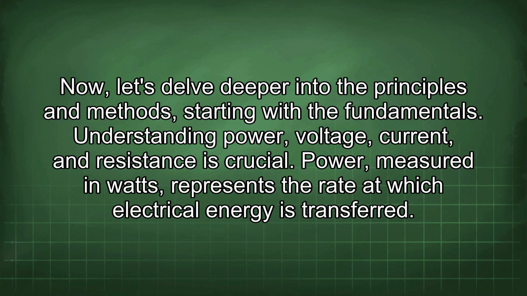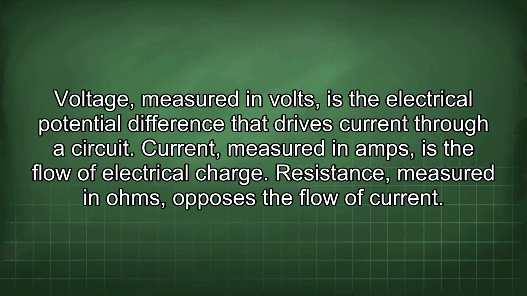Understanding power, voltage, current, and resistance is crucial. Power, measured in watts, represents the rate at which electrical energy is transferred. Voltage, measured in volts, is the electrical potential difference that drives current through a circuit. Current, measured in amps, is the flow of electrical charge. Resistance, measured in ohms, opposes the flow of current.